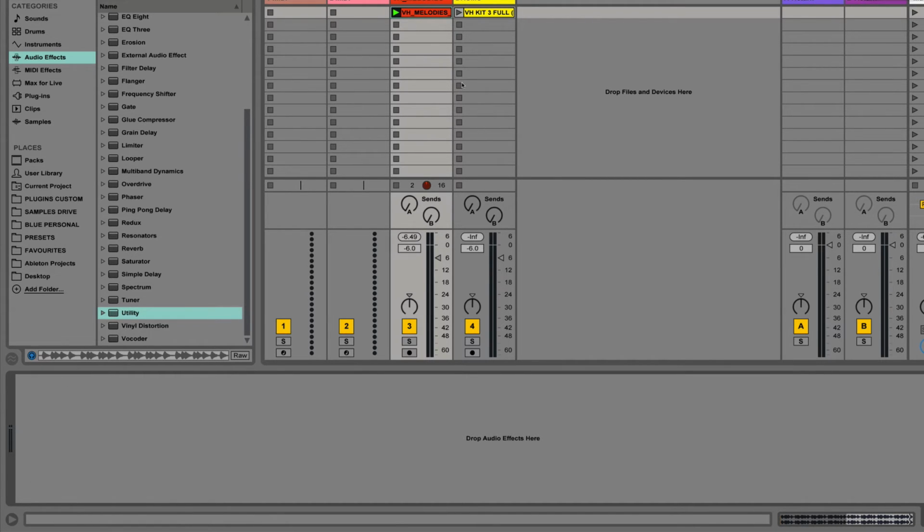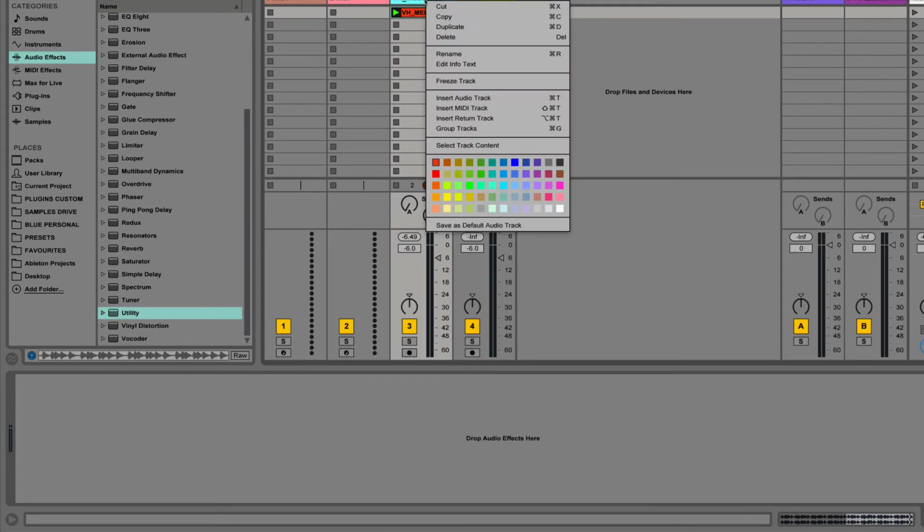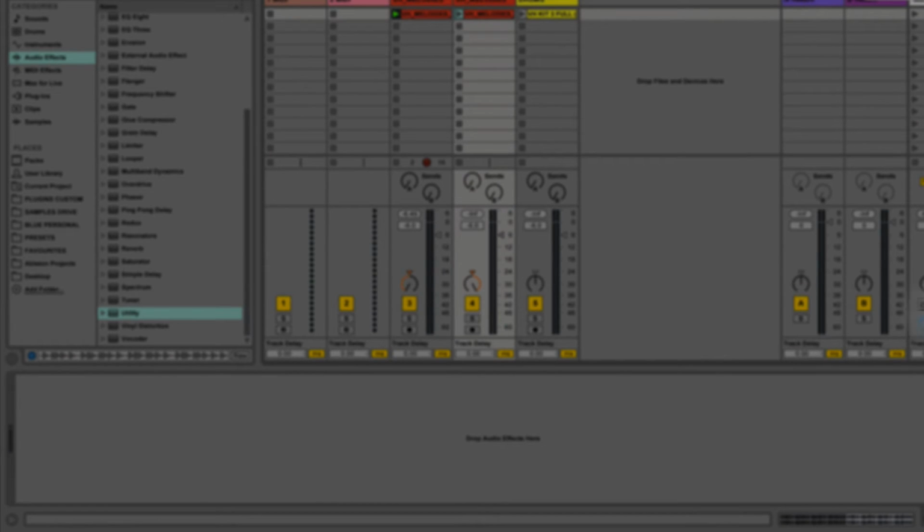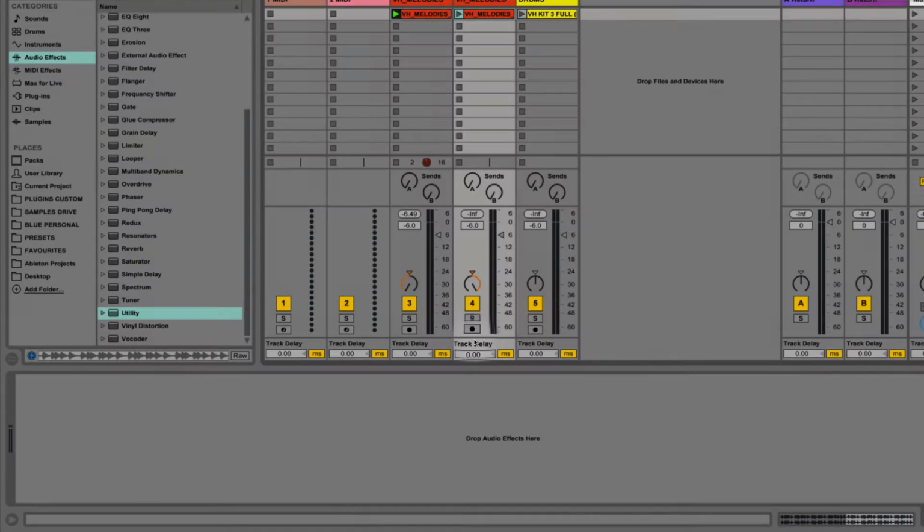So there are other ways we can do the Haas effect. Another way is if we just duplicate this. So now we've got left and right. What we can do is pan this to the left and pan this to the right. So this is doing similar to what we just did in the simple delay. And then we can turn on this delay line down here, the track delay. And exactly the same as before. Just play that as well. Exactly the same as before. You can just creep up this track delay, and it's having the exact same effect.